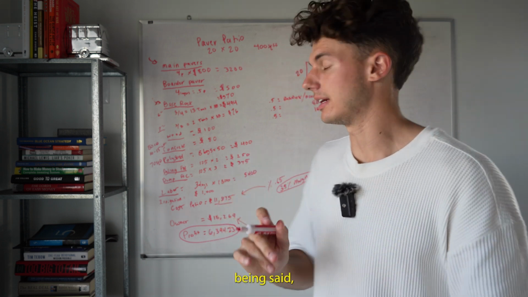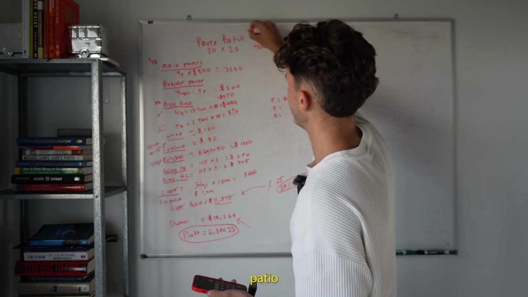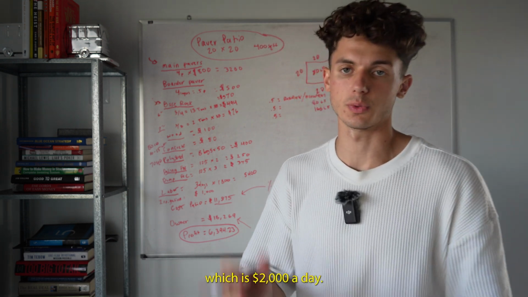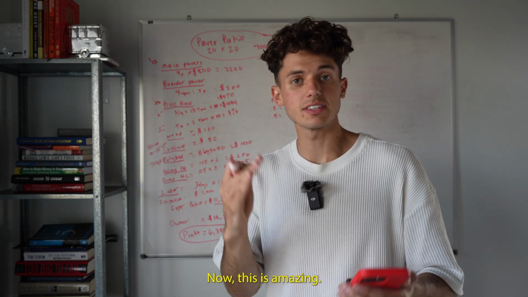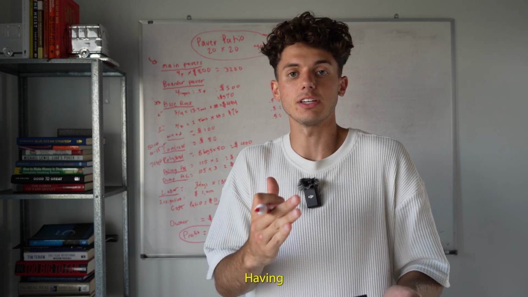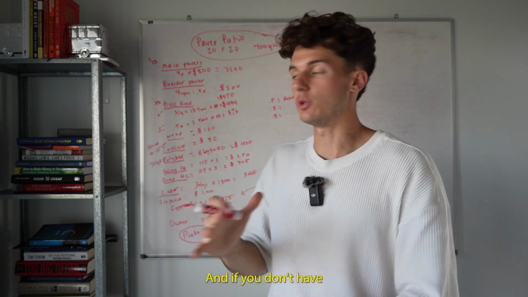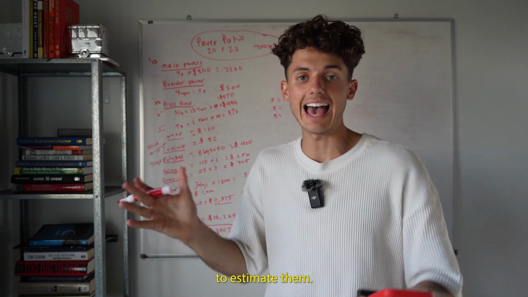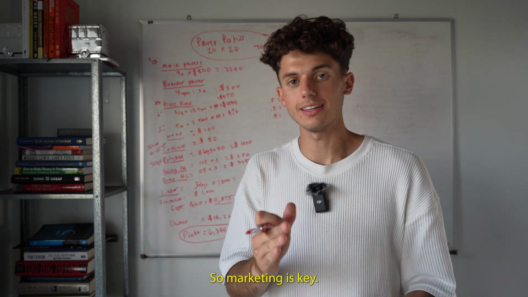Now, with all of this being said, this paver patio is going to take 3 days, and we're going to make $6,300, which is $2,000 a day. Now, this is amazing. Now, the key is having one of these every single day of the week, having 2 of these a week. And if you don't have any of these patios, well, you're not even going to need to estimate them. So marketing is key.